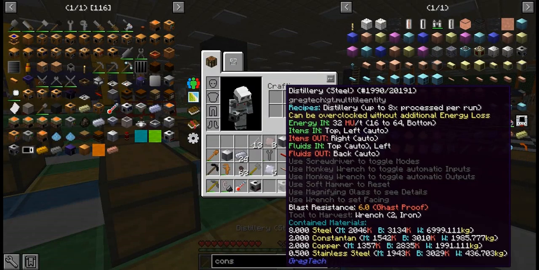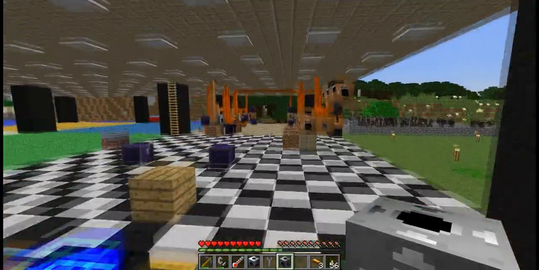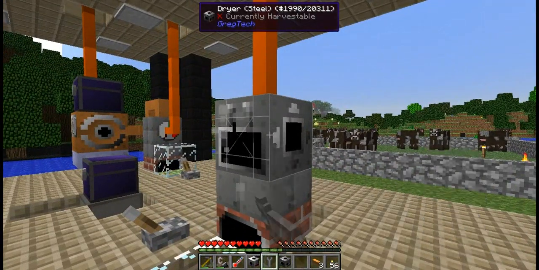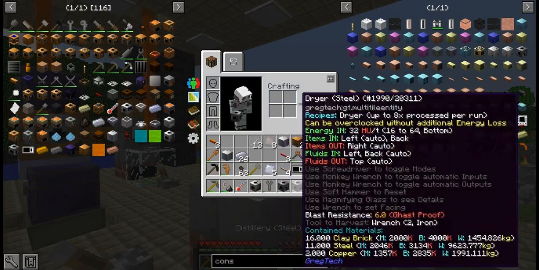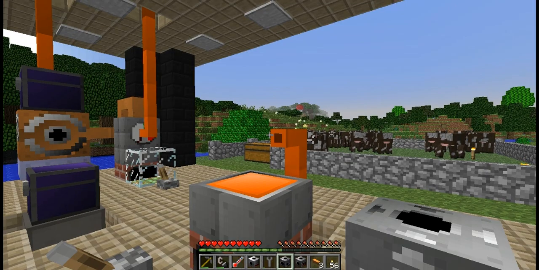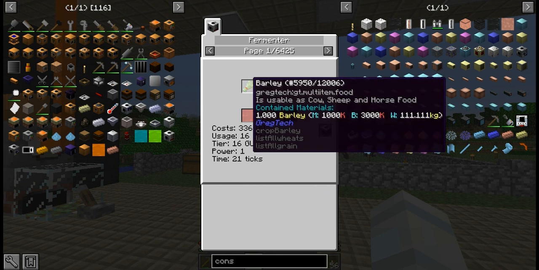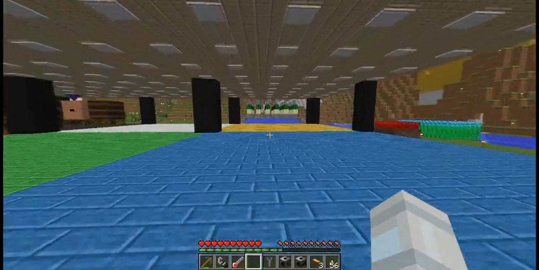Fermenter and distill. Both require heat units and a good amount of it. For now, let's place it into a temporary place here. We have our dryer here that we make it distilled water. Let's remove it for now. The fermenter can receive water from left and back. Back is the outlet. So if I place it right here, it will get filled of water.